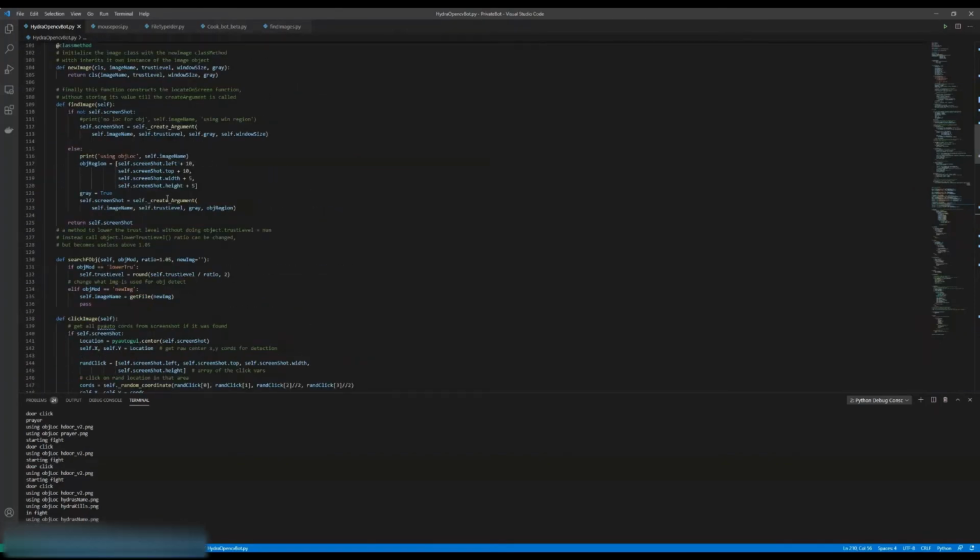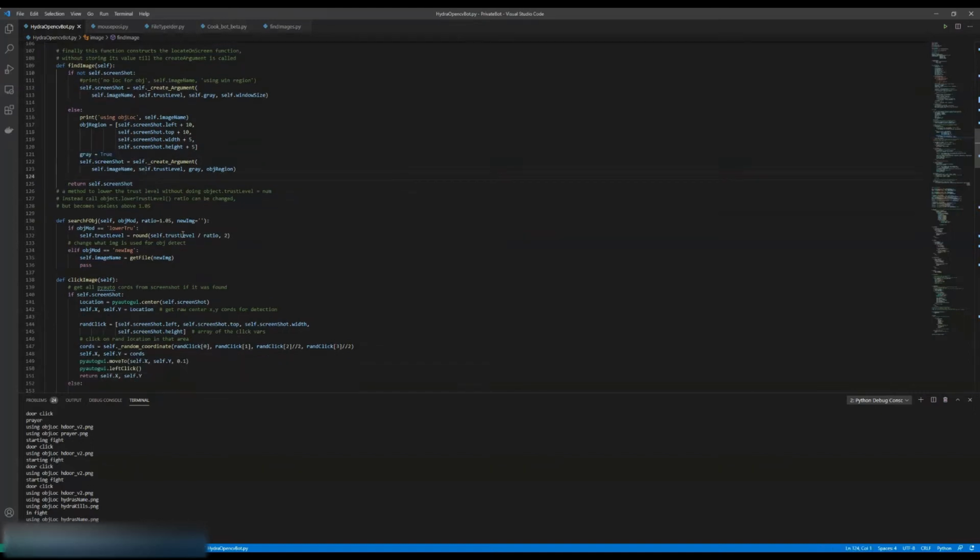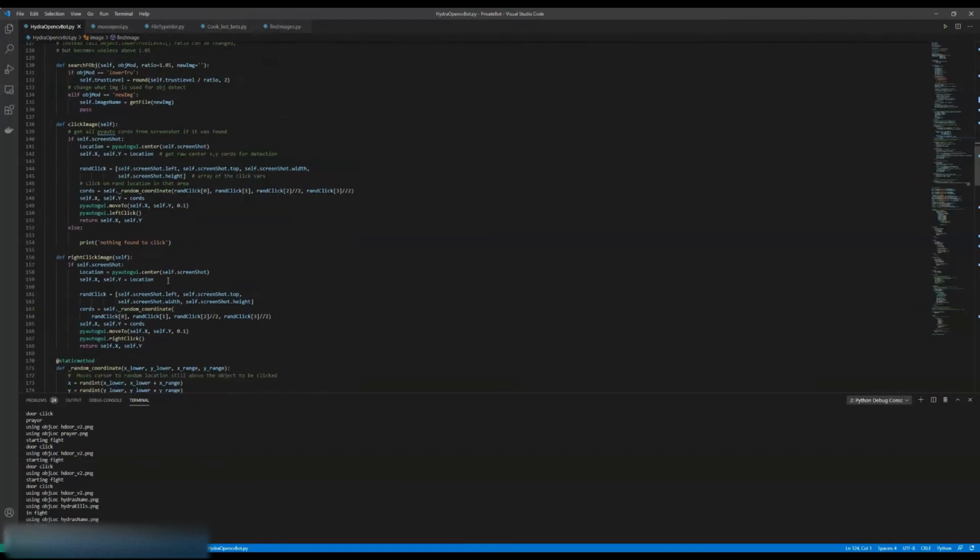This essentially assumes that if you've already found the object, that we can search for it in grayscale on a smaller location on your screen where it was already found. So this is your normal left click for the image.